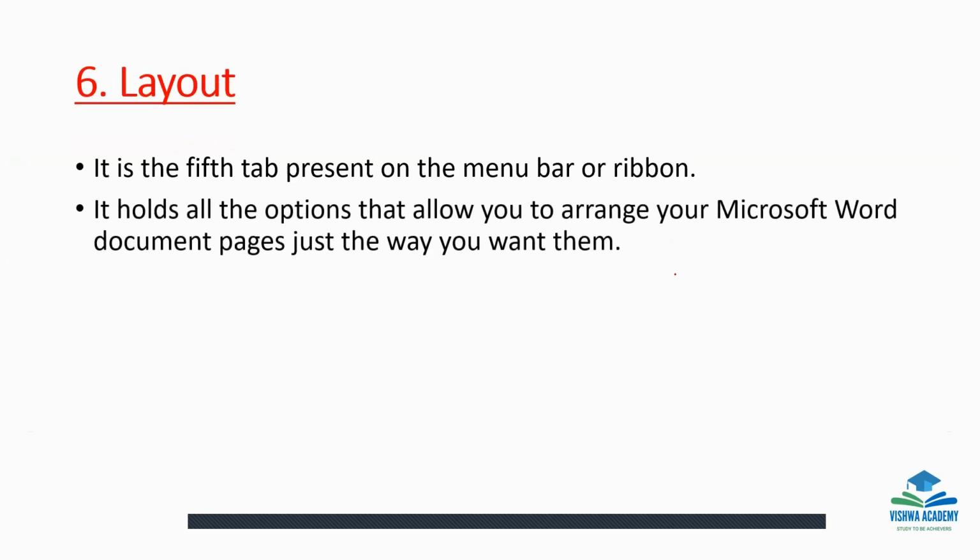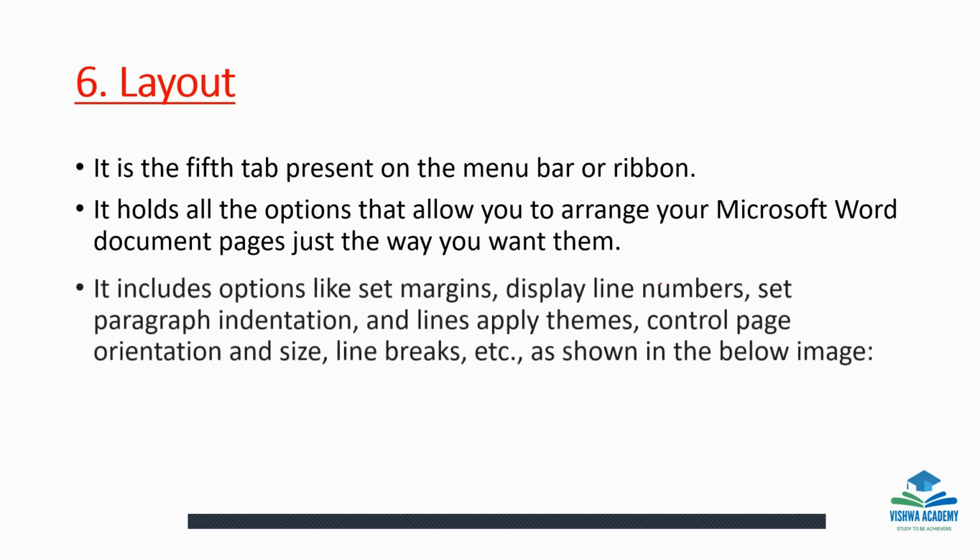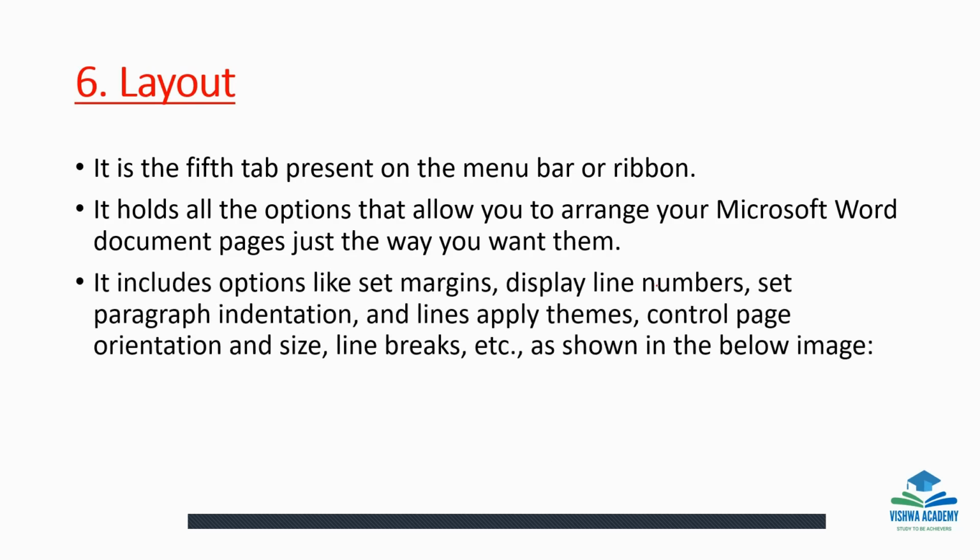Layout. It is the fifth tab present on the menu bar or ribbon. It holds all the options that allow you to arrange your Microsoft Word document pages just the way you want them. The layout options include set margins, display line numbers, set paragraph indentation, and apply themes. Control page orientation, size, line breaks, etc.